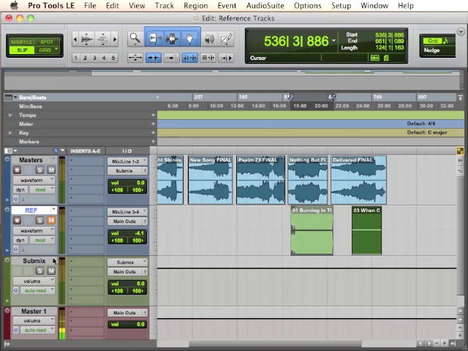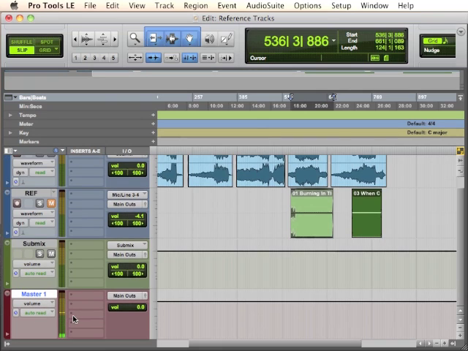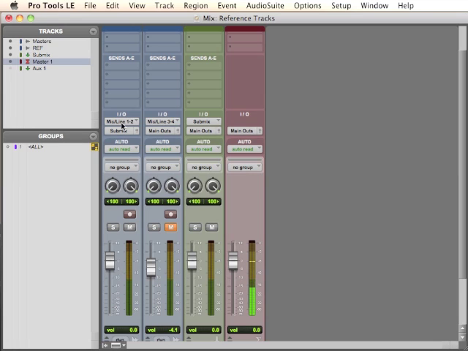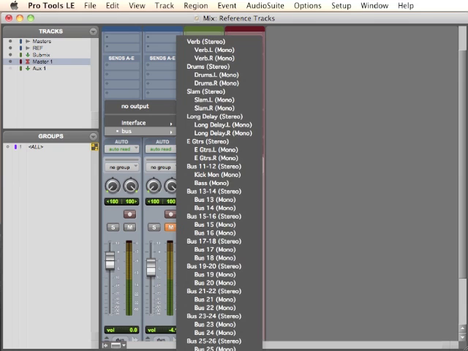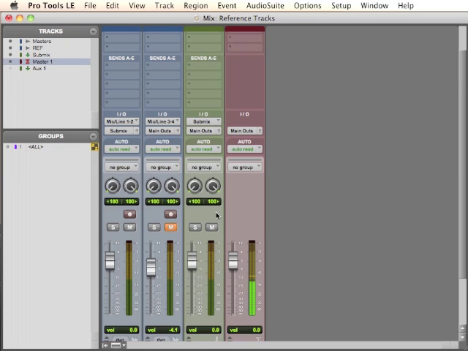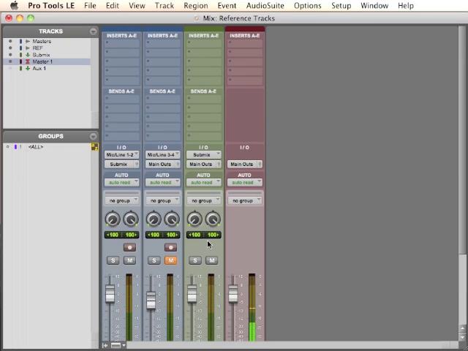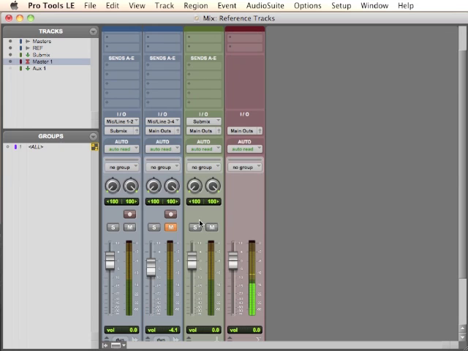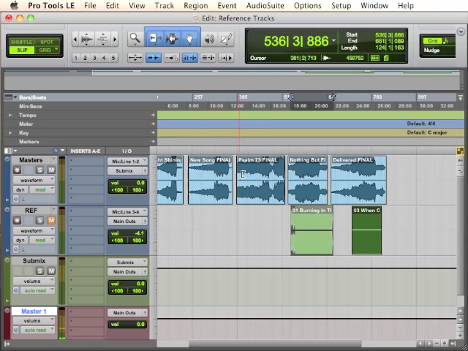I've created a submix stereo auxiliary track, and here's obviously the master fader. Everything's eventually going to come out of here, my main outs. But what I've done over here is simply routed my masters, instead of to the main outputs, to a bus called submix. That's just a stereo bus. And then this empty aux channel receives anything coming out of submix, okay? So when I press play on a song, it's going to come through the submix channel.